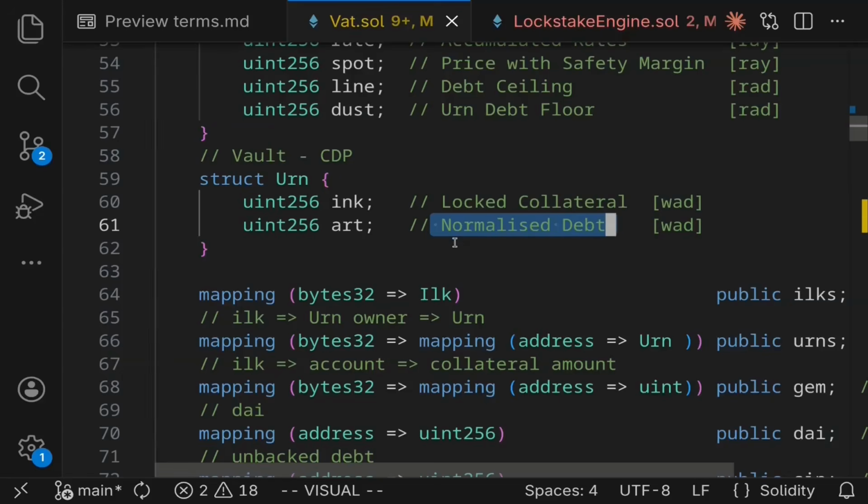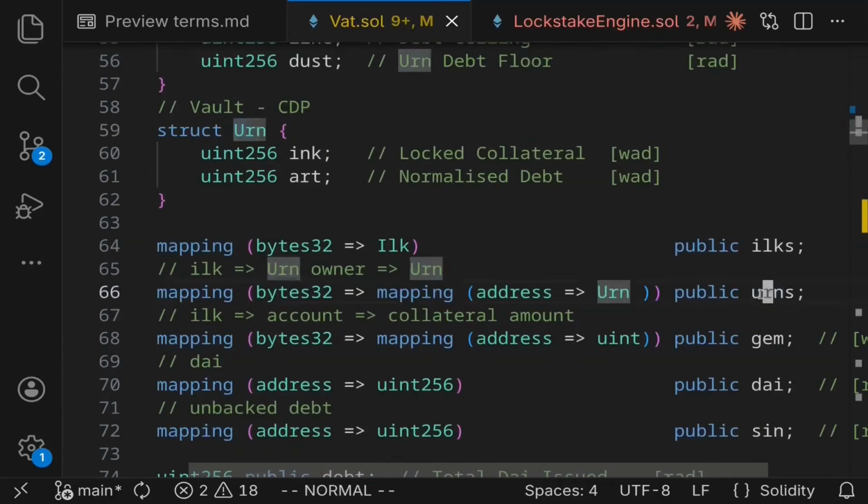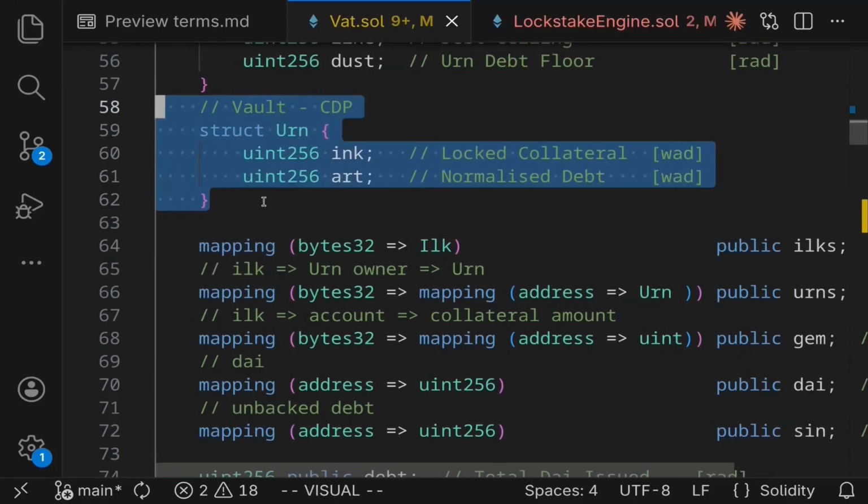I will explain this in another video when I talk about how stability fees are calculated. So for now, just think about this normalized debt as being somehow related to debt. And this URN is stored in a mapping called urns. It's a mapping from the ILK ID to the owner of this URN, which will be the address. And finally, you'll have the URN struct. Okay, so that's the struct URN. It stores the data for an over-collateralized loan.